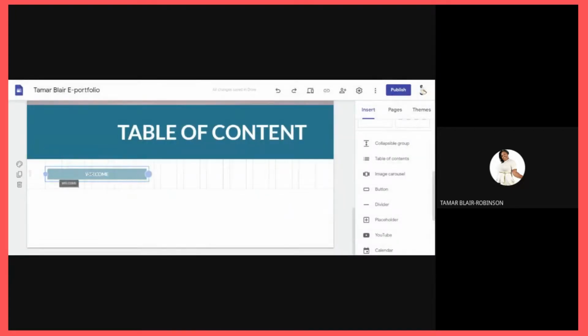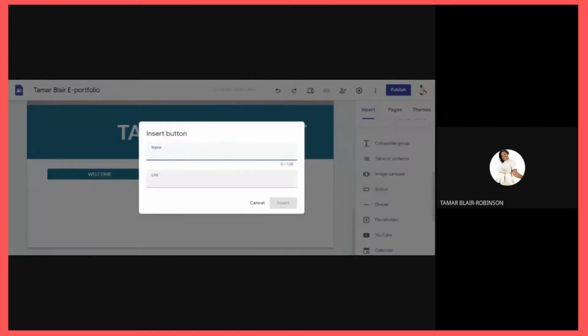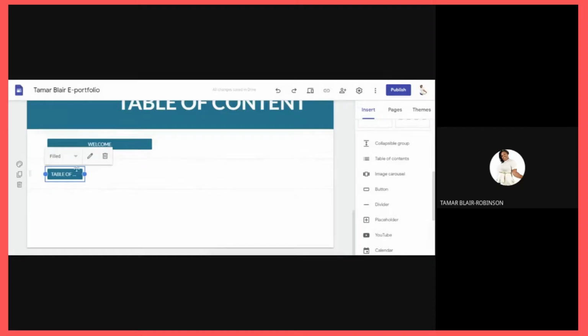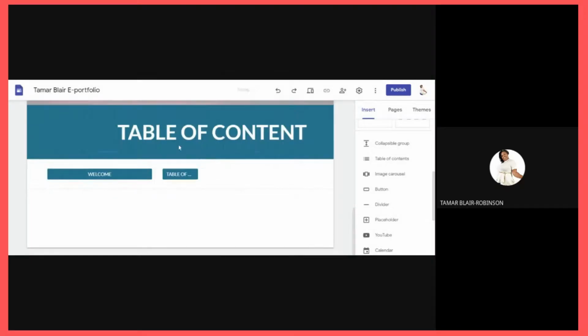You can drag it to make it nicer. Go again, insert, button, and you keep doing this until you finish all of that. Then table of content, then you copy the word table of content. Don't mind the word page, and you paste it here. Then insert. All right, so you're going to do it for all of them, all of the pages. So you will see them as you go down.